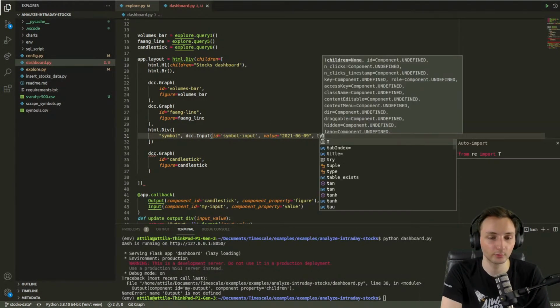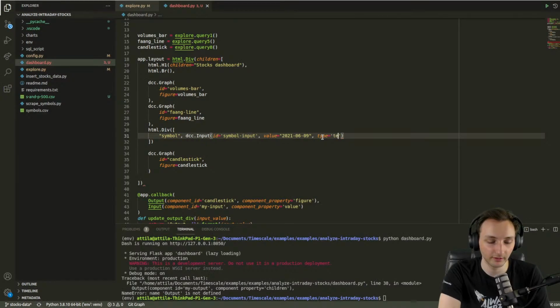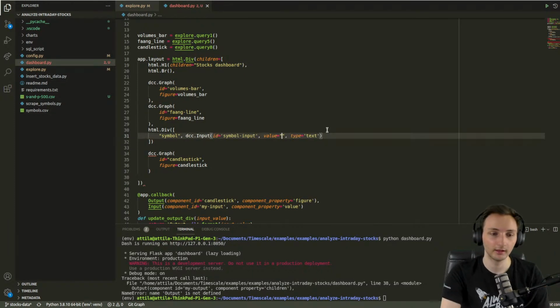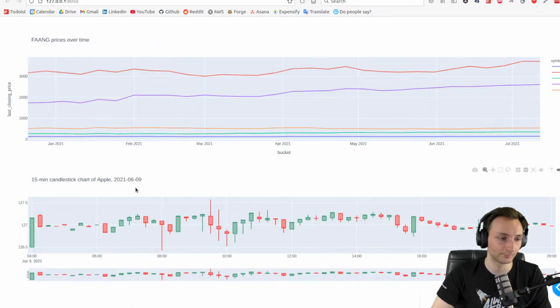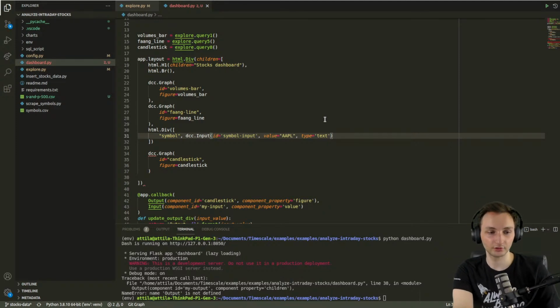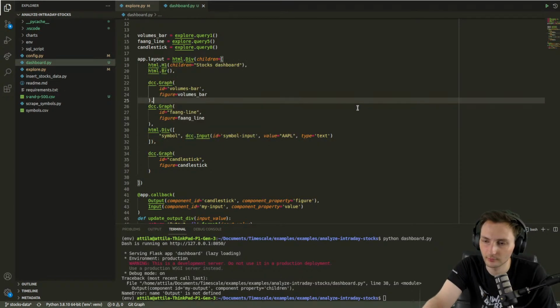Yeah, let's do it with text, but I'm sure you could do this in a fancy way using a date. Well, it's a symbol, so text is good, actually. Oh, yeah, it's a symbol, so it shouldn't be the date. So the initial value could be Apple, which has this symbol. All right, so this is going to input the symbol, I believe.